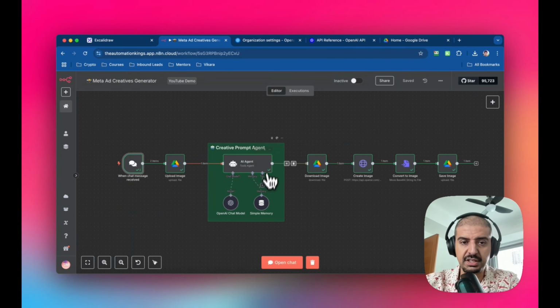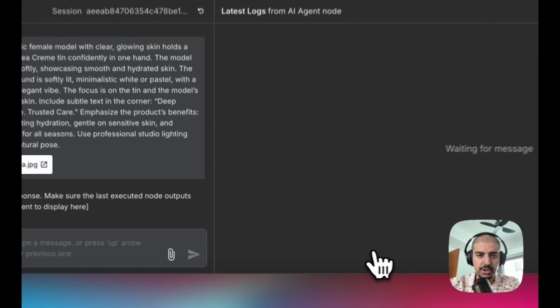So now this is going to expand on whatever you input into the user chat, and it's going to give you a better output, okay? Then, and I've covered this in a previous video, once the image is created inside of OpenAI, it creates a base64 string file, okay? Which is no good to us because it's just a bunch of letters and numbers. So what we need to do is convert that to an image, okay? And we're using a convert to file node for that. And the last thing is we want to save the image, okay? So let me just show you what the prompt is, and I'll show you the output quickly, okay?